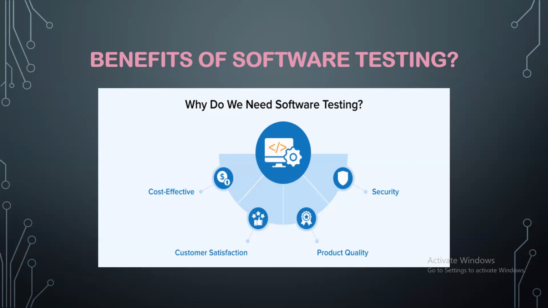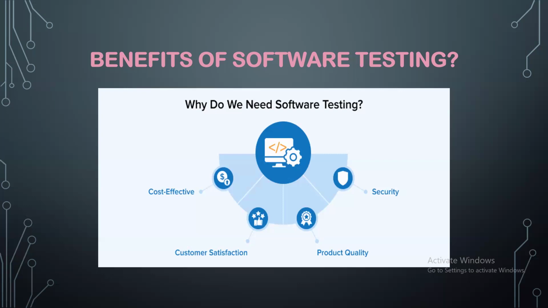Cost effective is, see, if you develop the product without testing, then you will deliver it to the customer. But what if you find a bug before delivering to the client? It is easy to fix the bug and less costly than fixing it after the software is delivered to the customer. So software testing helps find the bugs and improve the software before delivering the product. As you know, fixing the bug before delivering the product is much easier, right? So this is cost effectiveness. Software testing increases the cost effectiveness.